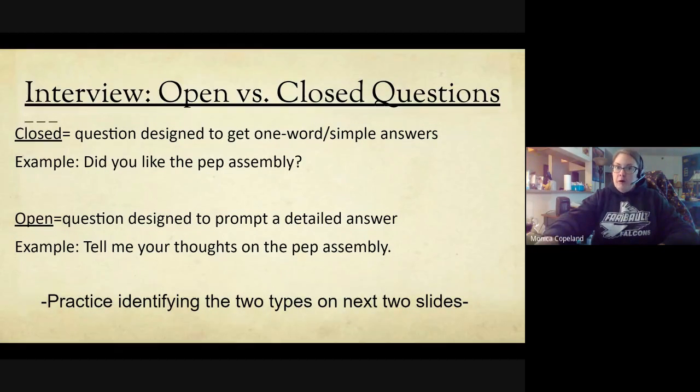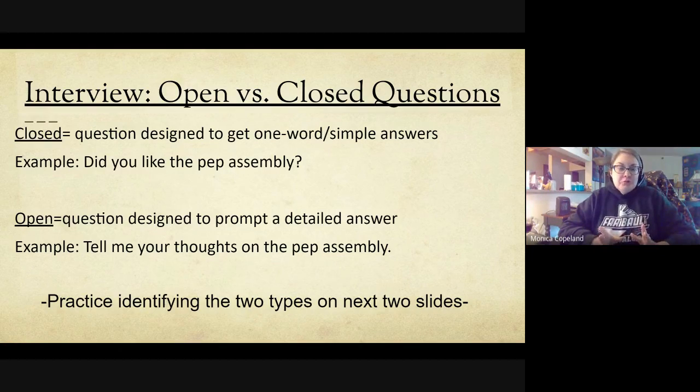A little bit more about interview. There's two main questions that happen either in job interviews, school interviews, or even interviews for television, what have you. And you'll get to try out some of these questions next week. You'll have an option to either interview one another for your introduction speech or to not. But here's what those questions look like.